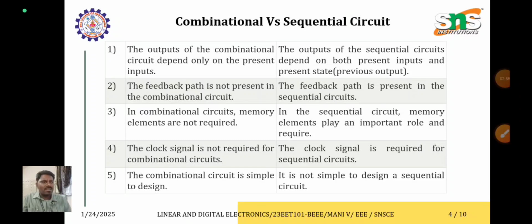In the combinational logic circuit, a memory element is not there, but in sequential a memory element is there. For the combinational, there is no need of a clock signal, but the sequential requires a clock signal. And the combinational logic circuit is simple to design, but the sequential logic circuit is somewhat complex to design.